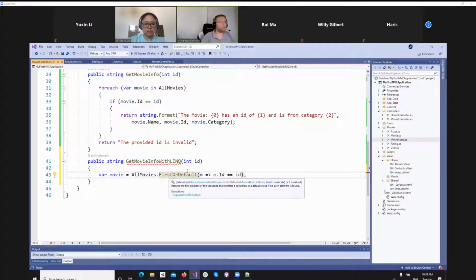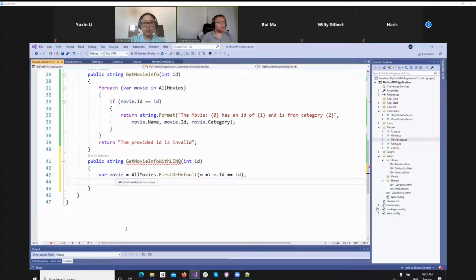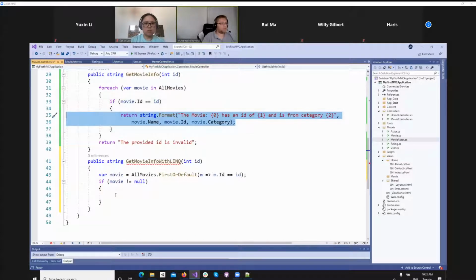Like someone passed the ID number 12. We don't have this movie. So here I requested a movie using first or default, which is a LINQ function, and I passed my criteria. If the movie is not null, that means it's found, and that's when I want to return a statement like this.